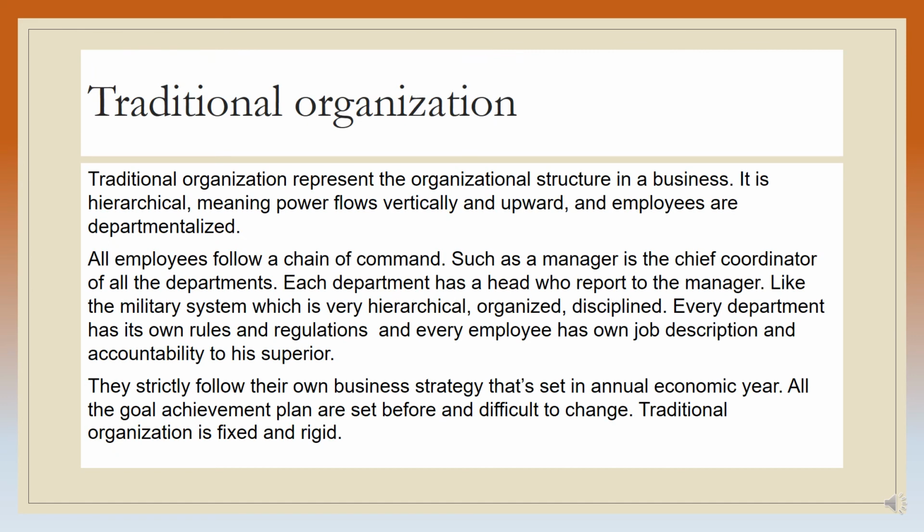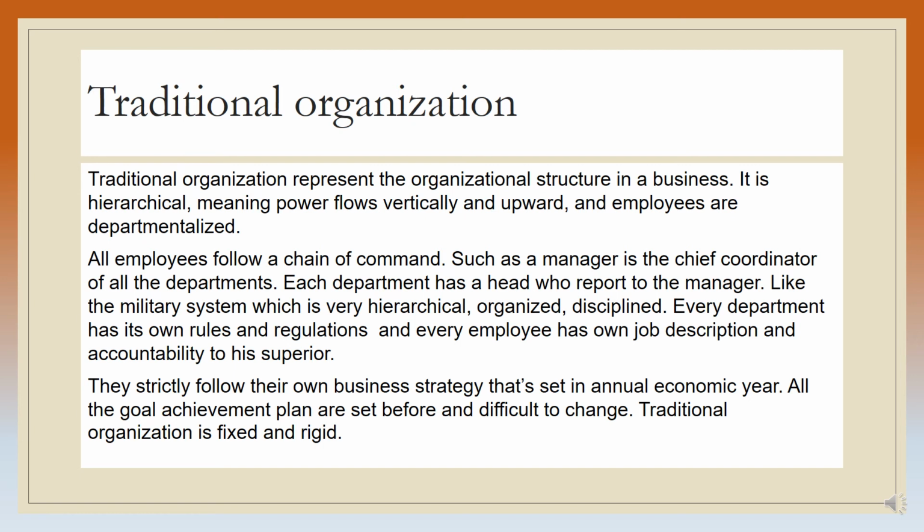Traditional organizations. These traditional organizations represent the organizational structure in a business. It is hierarchical, meaning power flows vertically and upward, and employees are departmentalized. All employees follow a chain of command, such as the manager is the chief coordinator of all the departments. Each department has a head who reports to the manager, like the military system, which is very hierarchical, organized, and disciplined. Every department has its own rules and regulations, and every employee has their own job description and accountability to his superior, like the line structure.